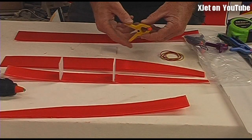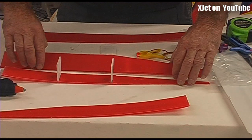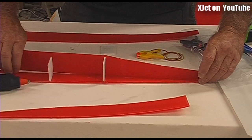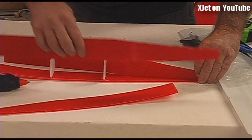Here they are. They're just these little clothes clips, but they're really handy when you're building models because they can hold stuff together and your fingers don't get really, really tired. So what we now have to do is basically line up the two fuselage sides. And well, that's the other bottom, isn't it? Here we go. The other side.